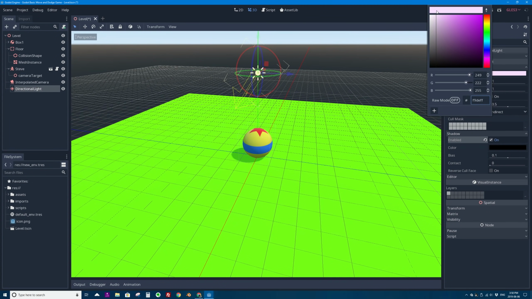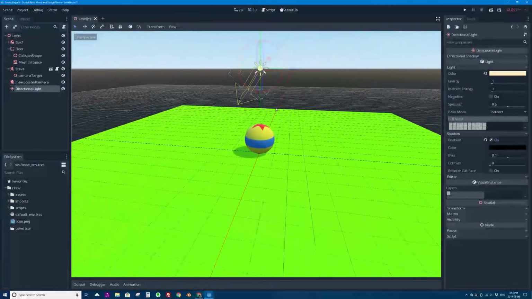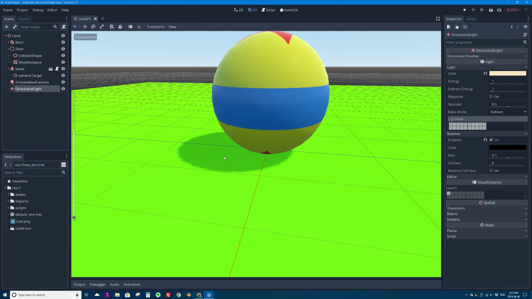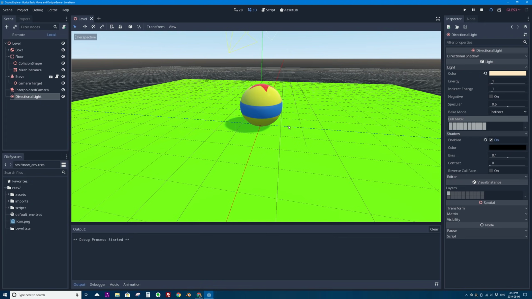So here we go, now our light's just a little bit pinky, or perhaps a little bit orange. So there you go, that'll help counteract the color of the sun, but we're going to do that when we change our environment anyways. You'll notice that the quality of the shadows with a light won't necessarily be the greatest. It will improve, hopefully, assuming that you're using a GLES 3 project. You will see it improve a little bit, if not substantially, when you go ahead and test your scene out.